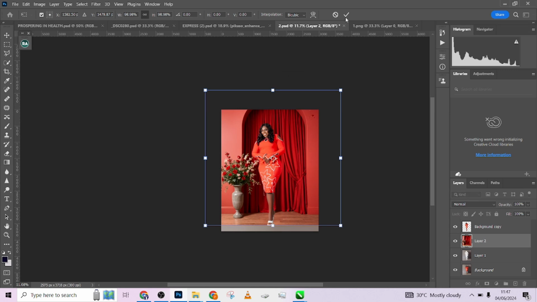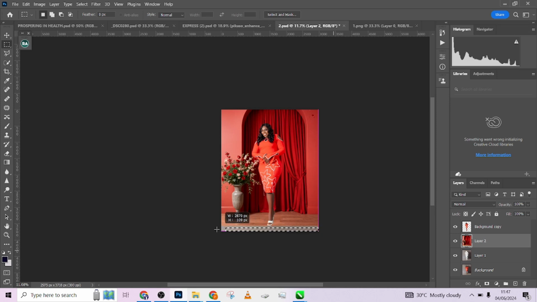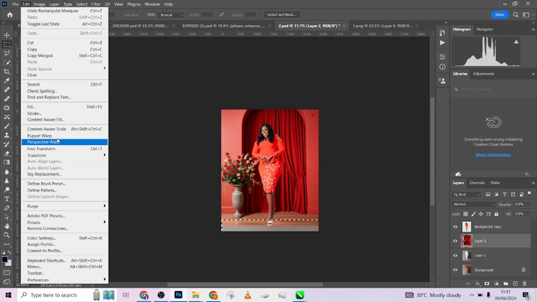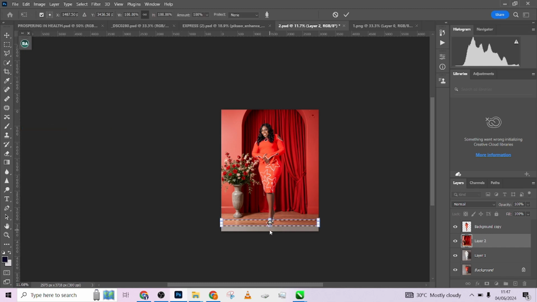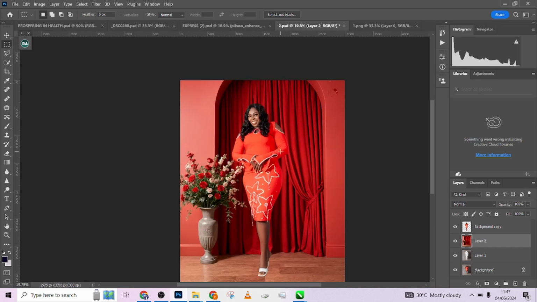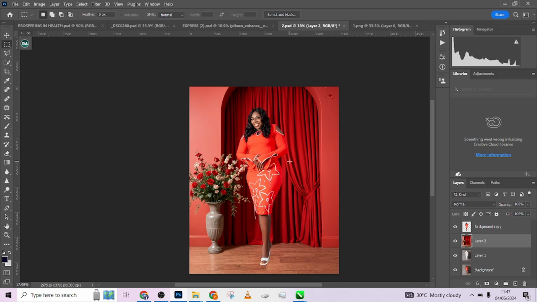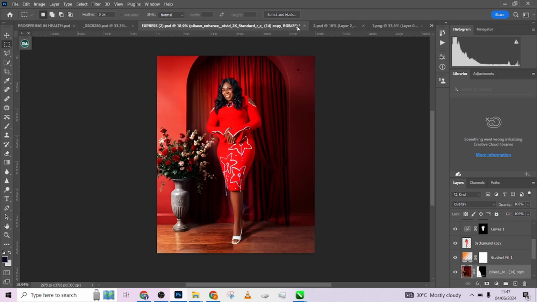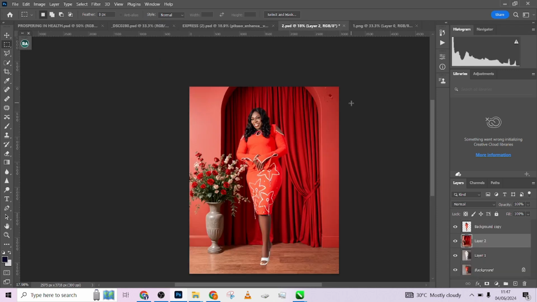Okay, so this is what I will quickly do. I will grab my marquee tool, make a selection like this, go to edit, go to content aware scale, and I'll use my shift and scale the background. Yeah, so we'll have her standing in the background, right? So let's start the work. So place that correct. Yeah, I think we'll work with that. So now let's start with the blending and all of that.